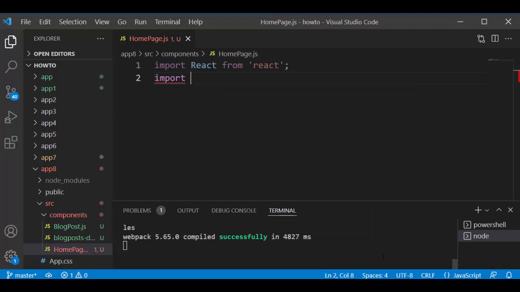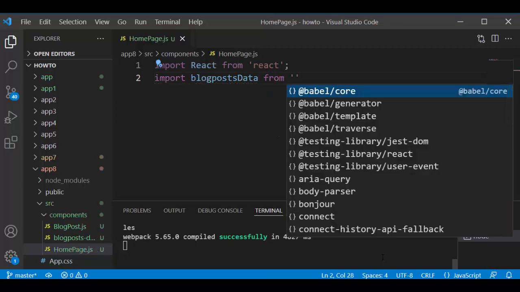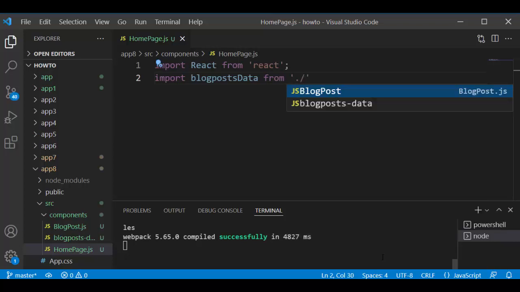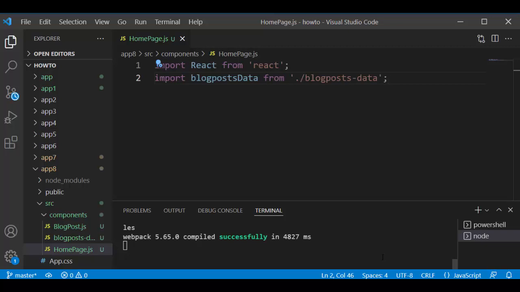Import blog post data from blog posts data, semicolon. It is the page with the data that I'm going to code later.